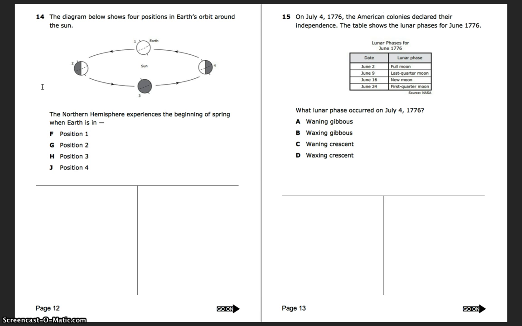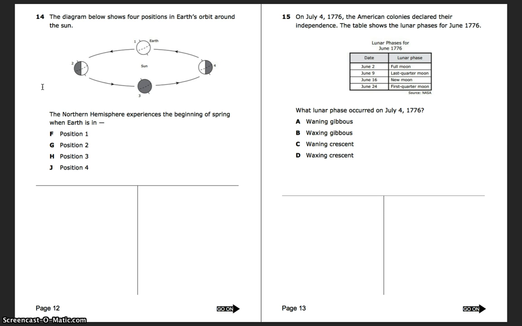Number 14. The diagram below shows 4 positions in Earth's orbit around the Sun. The northern hemisphere experiences the beginning of spring when Earth is in F, position 1; G, position 2; H, position 3; J, position 4. Number 15. On July 4th, 1776, the American colonies declared their independence.